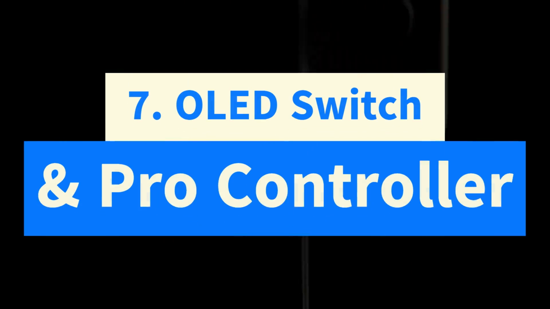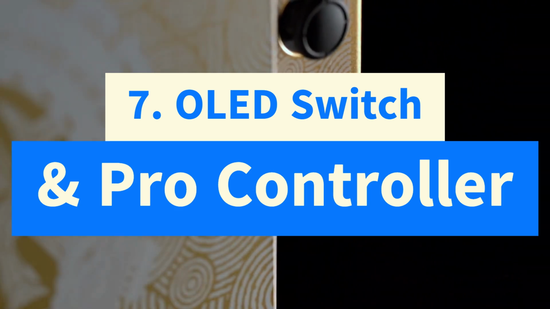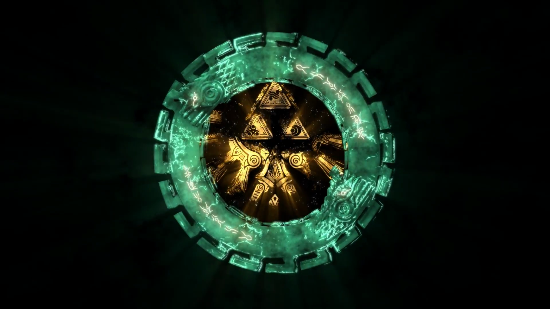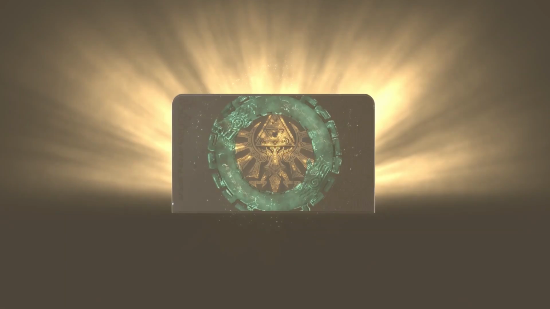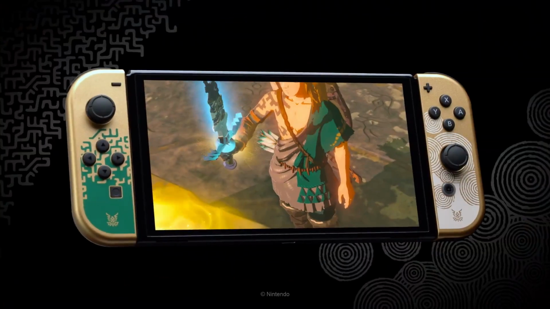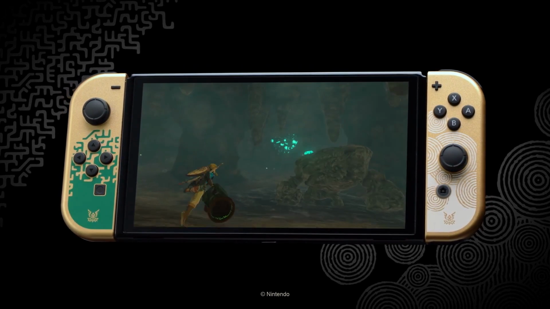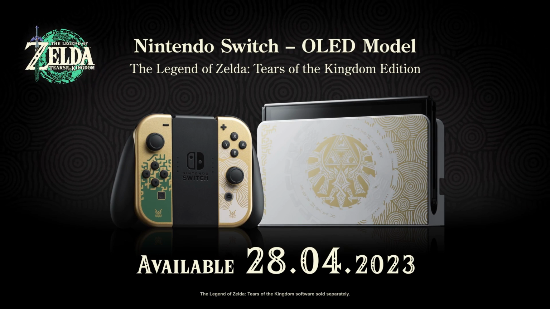Lastly, we also see the leaked OLED Switch model that was leaked a while back, I think it was in January, now revealed to be true. It's a new exclusive Tears of the Kingdom OLED Switch device, which will be available on the 28th of April this year, as well as a brand new controller and carry case.